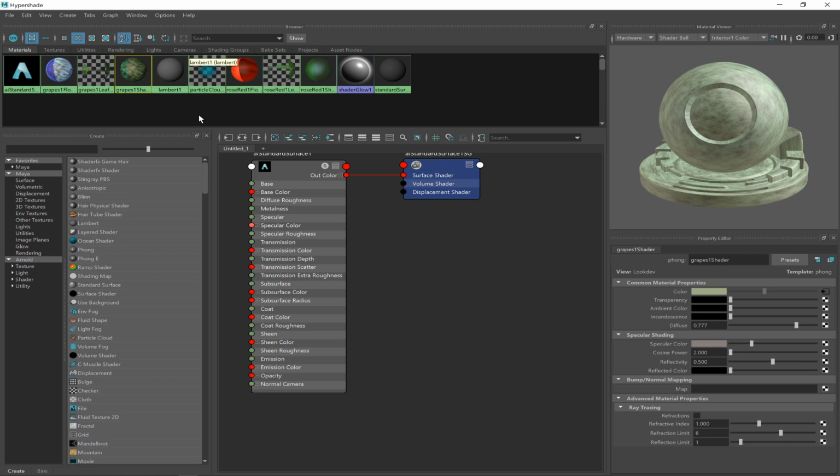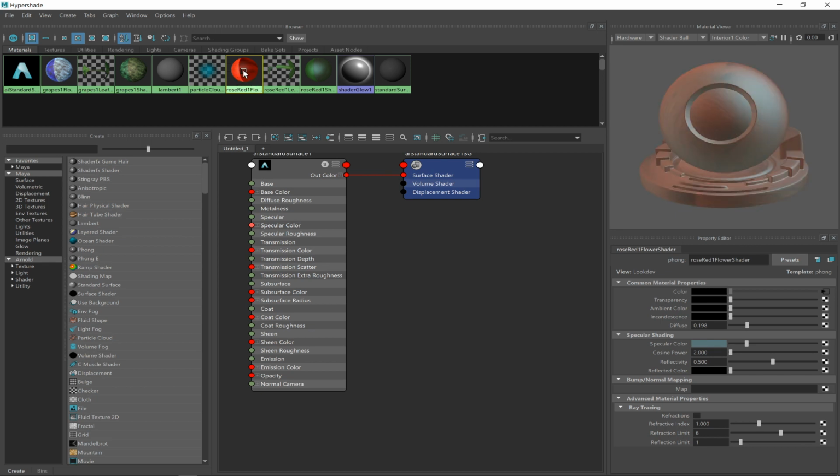So if you have a Paint Effects material, when I made my roses, for example, I have my rose material. And I'm just going to tell you right now, I hate to break it to you, but these Paint Effects materials are pretty much useless. So unfortunately, every Paint Effects object in your scene, you're 99% probably going to want to change their materials. So even though you have a rose material, it's not a particularly good one.